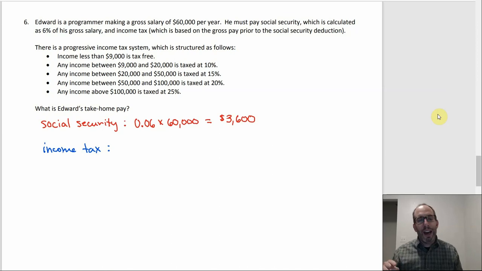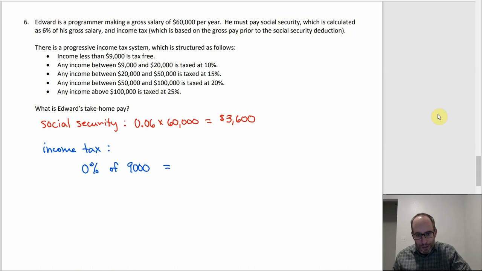So that very last step for the income above 100,000, we don't actually need that because he doesn't make that much, right? He only makes 60. So that last part doesn't apply in this case. So we don't really need it here. So that's nice. We're going to have enough steps anyway where we don't really need that last one. So the income tax will be, I guess, first 0% of the first 9,000.